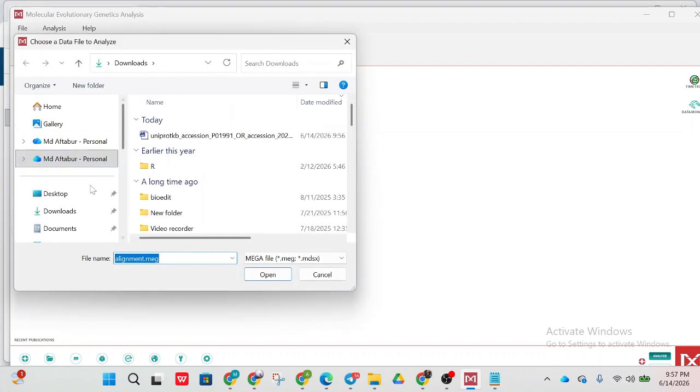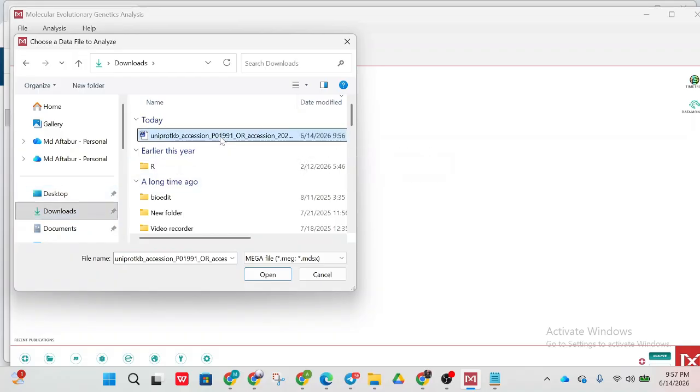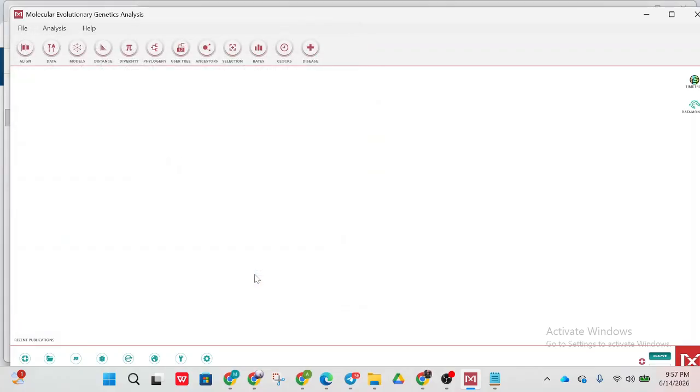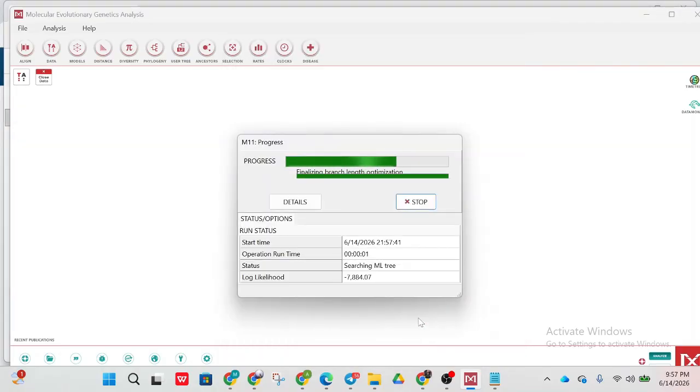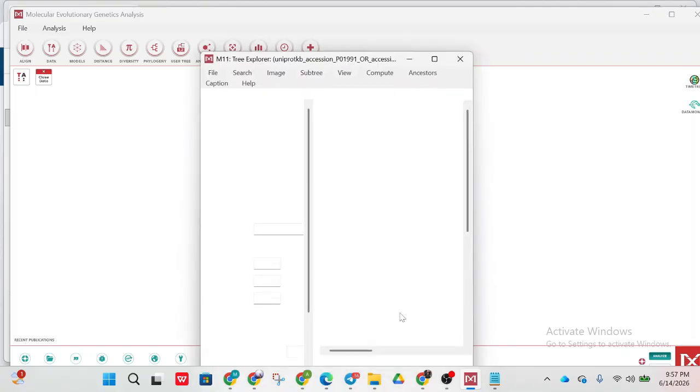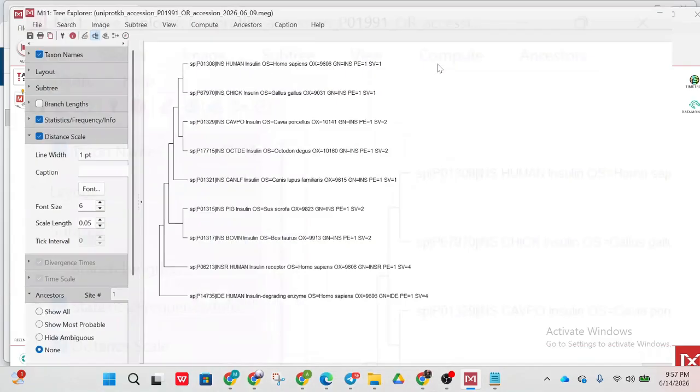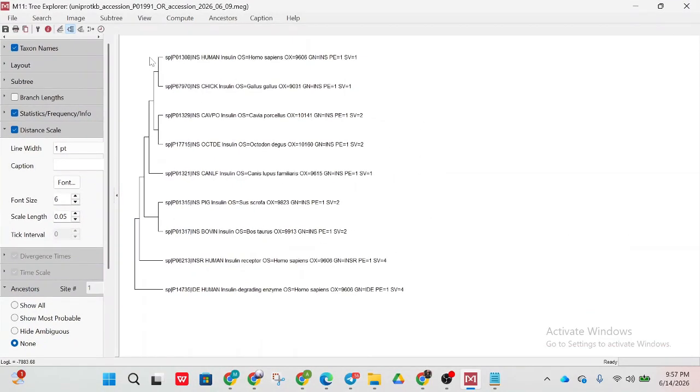Select this and then select the file, which is the MEGA alignment file which we have saved from the MEGA software. So just open it, just click OK, wait for a few seconds, and yeah, our phylogenetic tree has appeared.